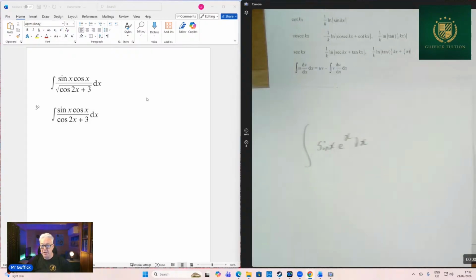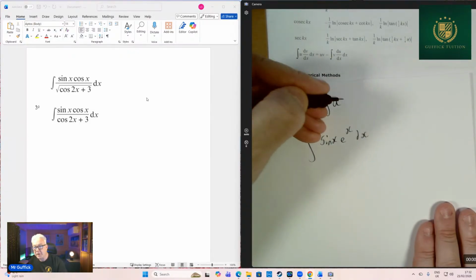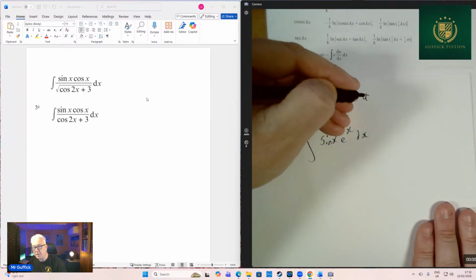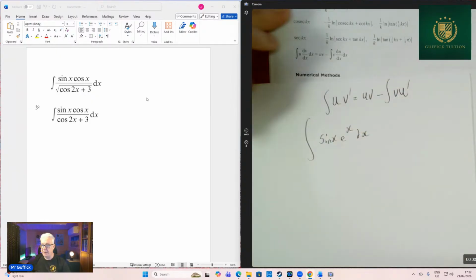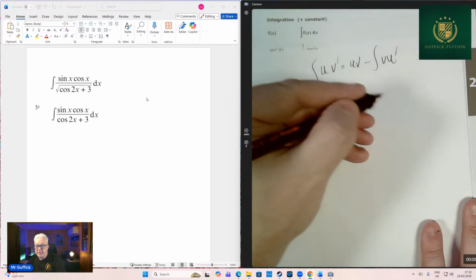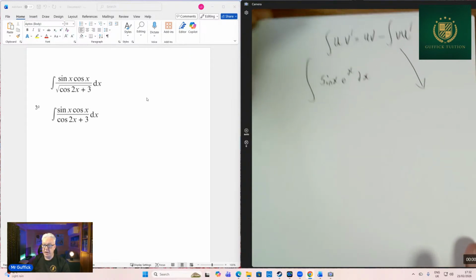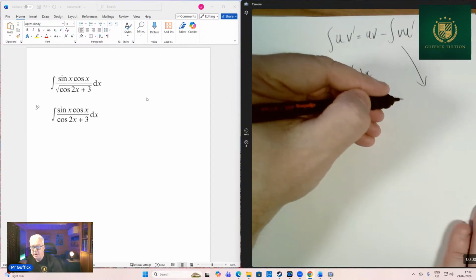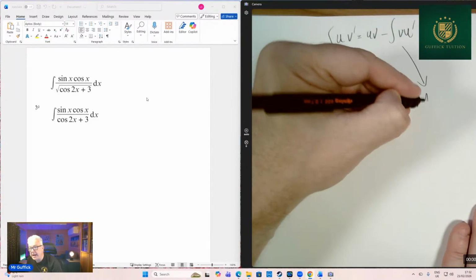There it is. So integration by parts is the integral of u v dashed is equal to u times v minus the integral of v u dashed. Okay, so that's our parts formula. I'm sure a lot of teachers are familiar with this, but there's a little acronym we can use. I know there's a further maths version, but I'm just going to go with the A-level version. The A-level version is ALATE.